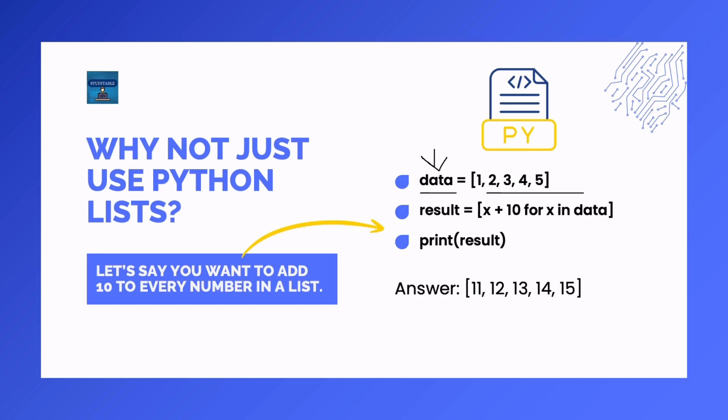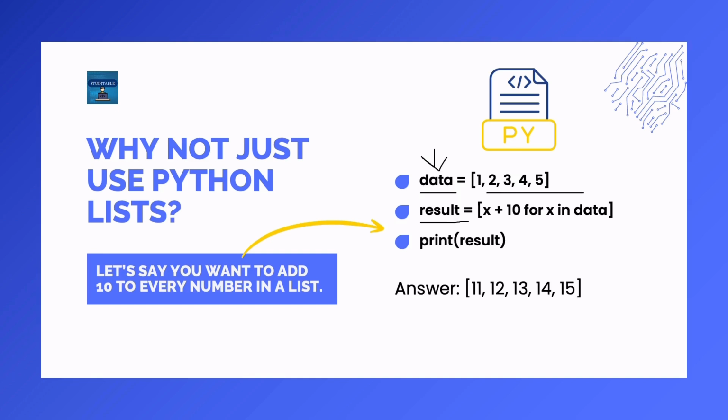So what's the next step? In the result, this is a variable here. So this is running a loop: for x in data, add x plus 10. So x is the variable that it's taking, and for x in data, add x plus 10. So this will take this data, add 10 to it and then move ahead. Then this will take the next x, add 10 to it, and so on till it reaches 5, it will add 10 and then the result will be printed, which is 11, 12, 13, 14, 15. Alright. So this is the result that we are printing.